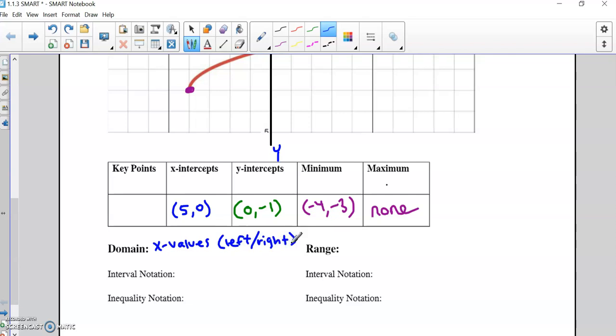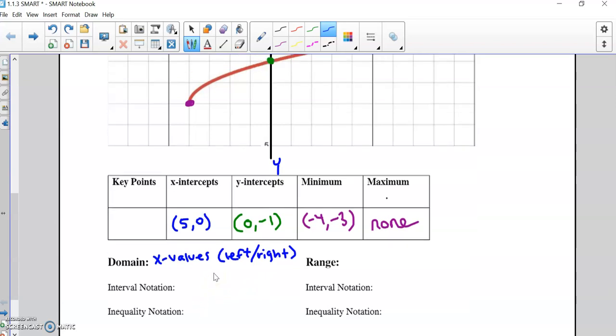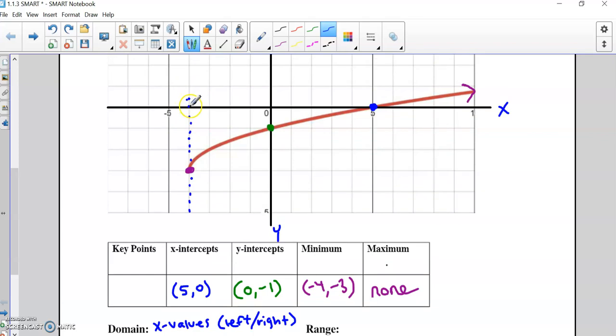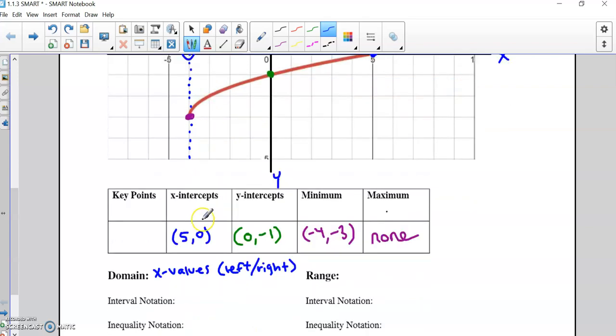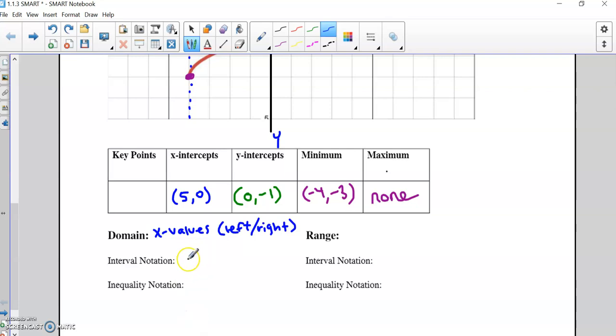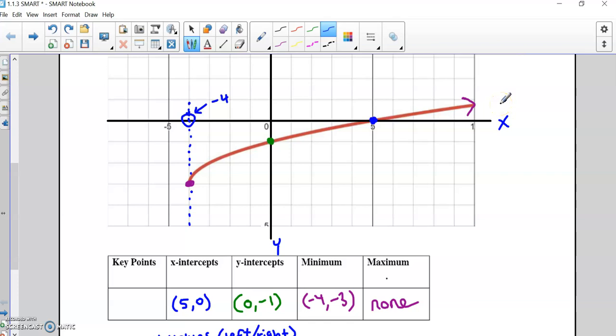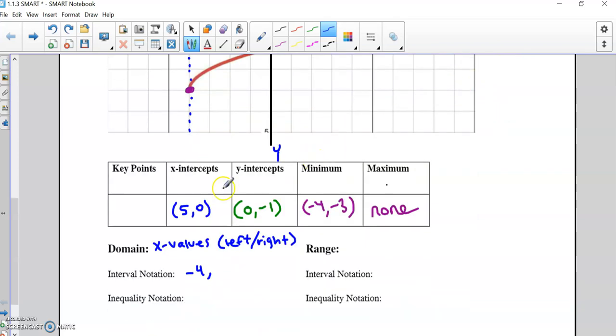Basically, domain talks about what's the farthest left that our graph goes and what's the farthest right our graph goes. If we look up here, the graph doesn't go any further left past this dot or this point, and this occurs at this x value right here, which is -4. So we know that our bounds will start at -4 for the smallest. Then remember what we said about the graph going on forever and ever. Because it goes on forever, there is no maximum, and so it's going to be infinity. Infinity is not something that you can actually reach, but it's just something we say if a graph is going on forever and ever.